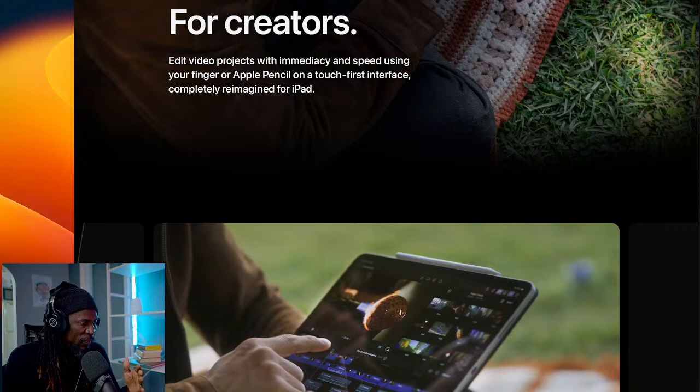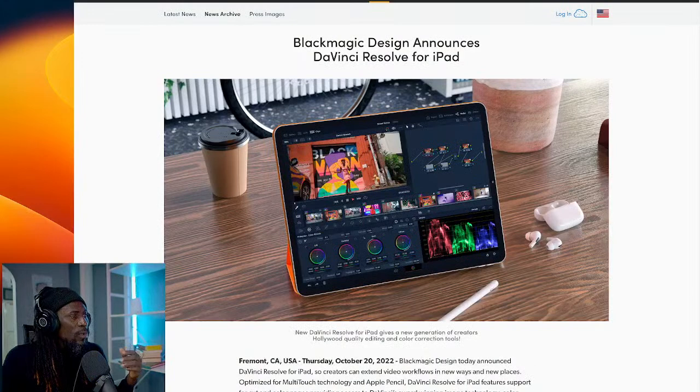Mind you, it's a little bit different. It doesn't have the magnetic timeline and some of the stuff that I've gotten used to in Final Cut. However, when I look at DaVinci Resolve, I realize that it's a more professional software than Final Cut.